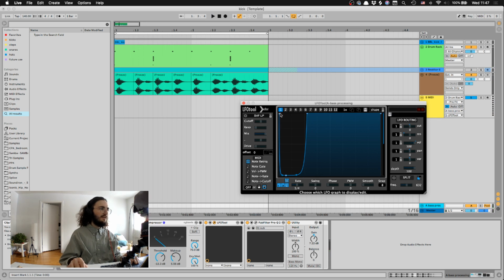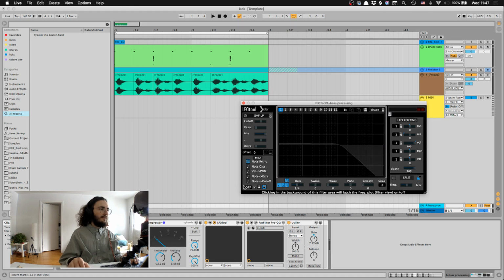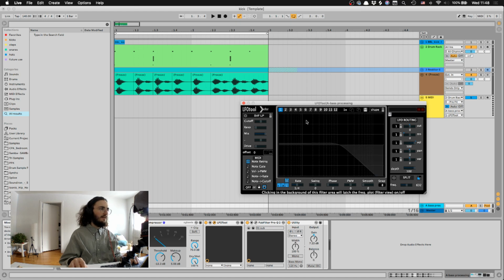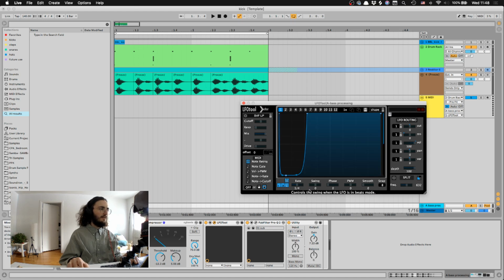How do I change it? Can I even change it? Note retrigger.